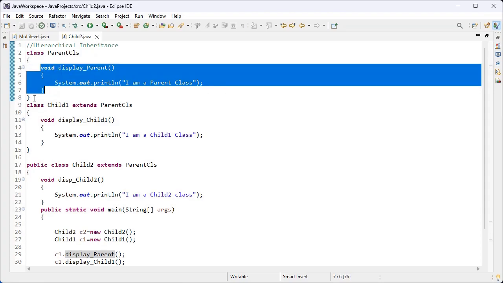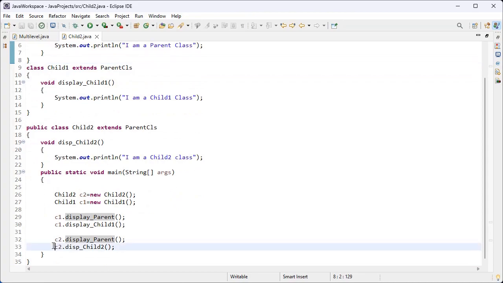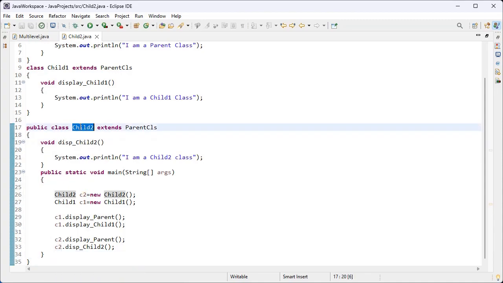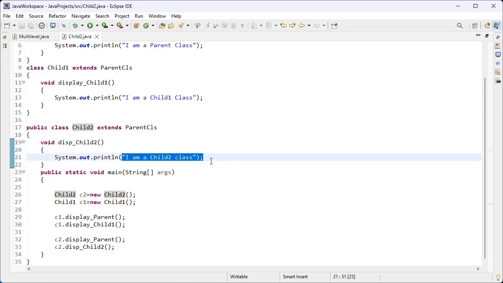After the execution of this, the control jumps again to the 33rd line. Here we have displayChild2. This is the object of child 2, so control jumps from the 33rd line to displayChild2, which is present inside child 2 only. So we can use the object of child 2 to call this method, and this statement will be printed on our console.